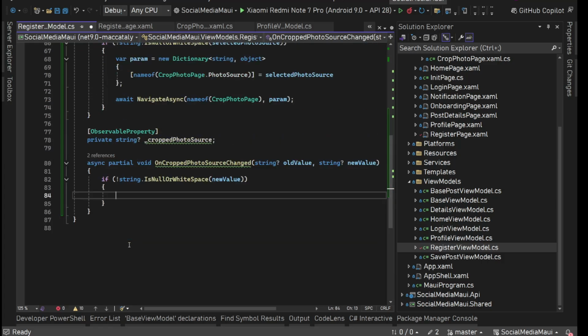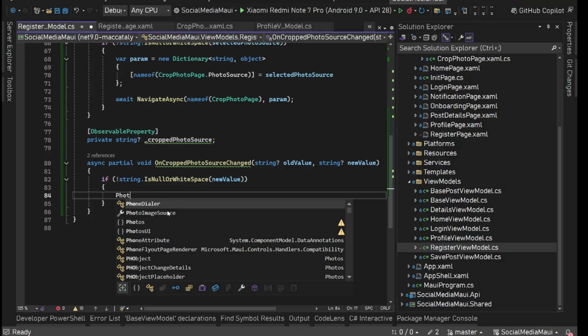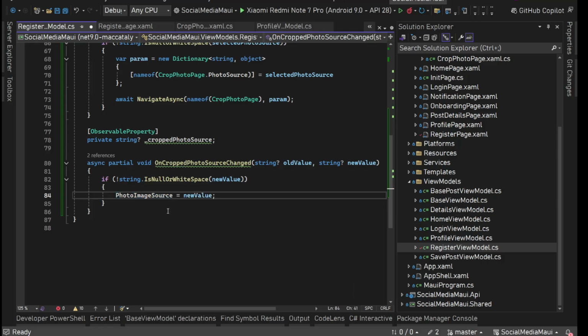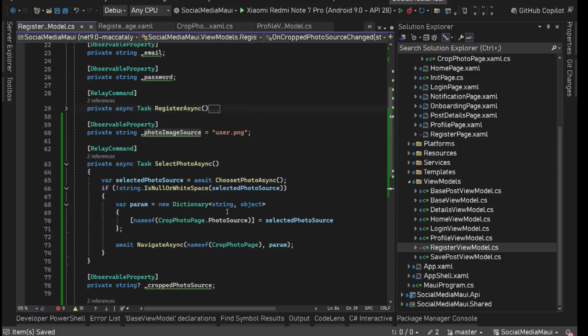Get rid of this. We'll just set the photo image source equals this new value, so that the cropped photo gets shown in that user profile photo on the screen. And then when we go and click on the register button, it should get this photo source and upload it.